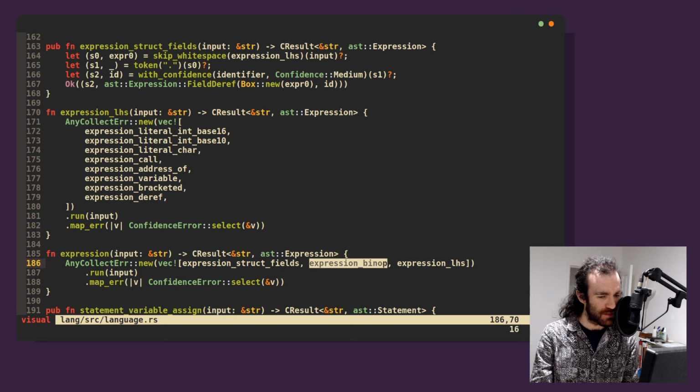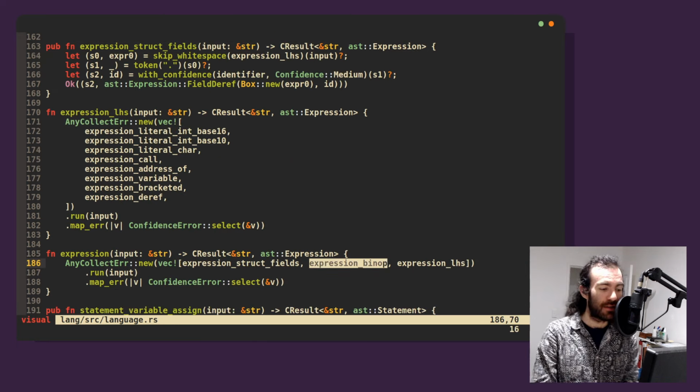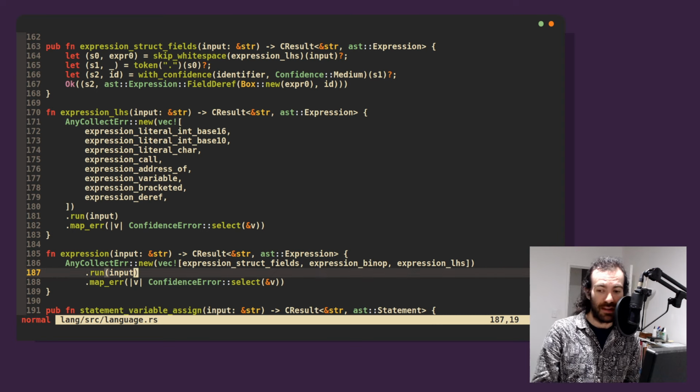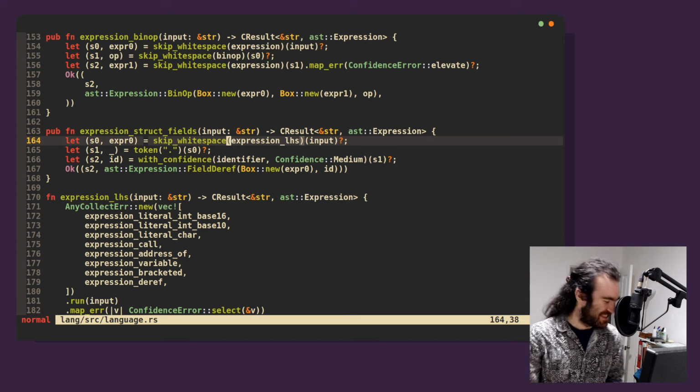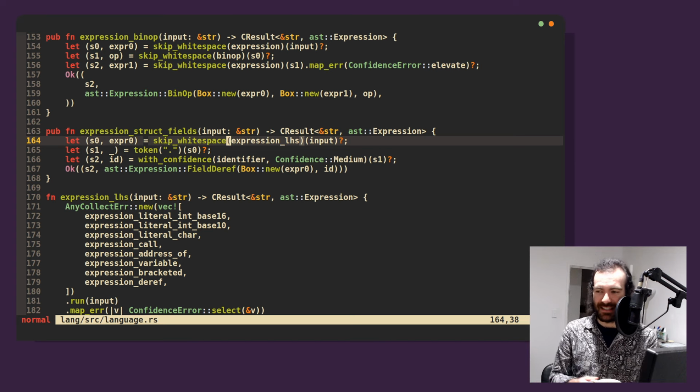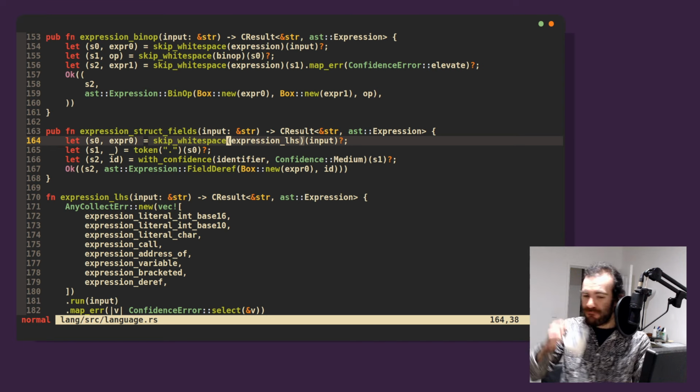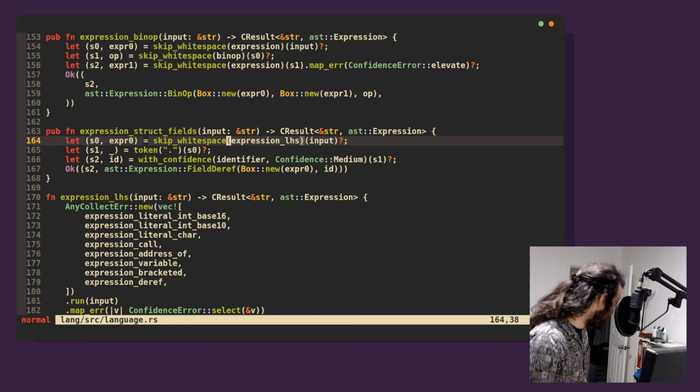Now with the binary operation, we force it onto the right-hand side, right? We say that the left-hand side cannot be a binary operation. So it's a thing, then a binary operation, then another thing, which could be another binary operation. But this time we're trying to offload that onto the left. And that's tricky. Oh, that's so annoying. This is a limit. This is the kind of limitation of parser combinators that people warn you about. If only I'd listened.